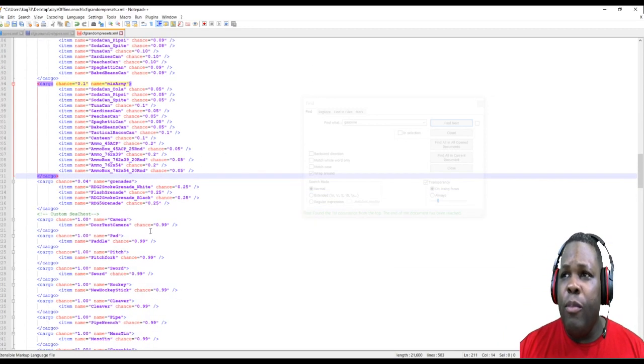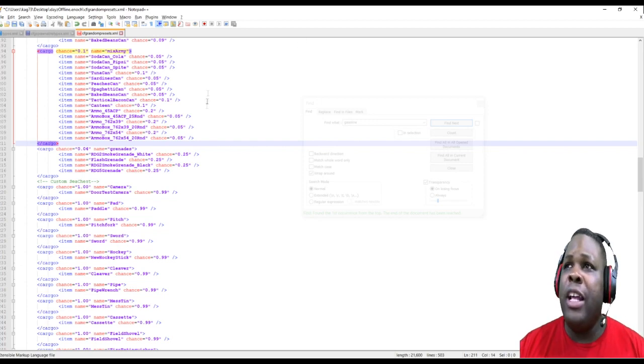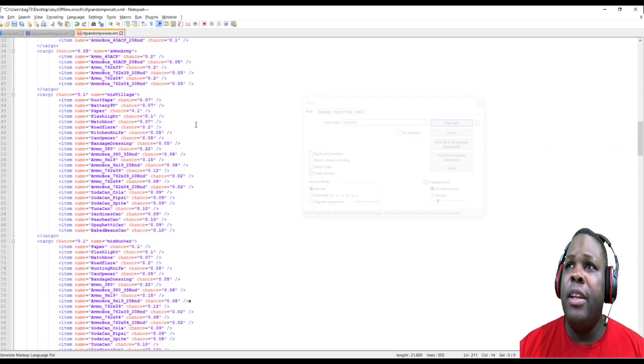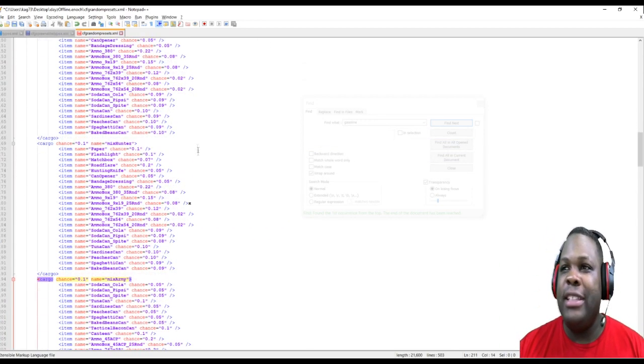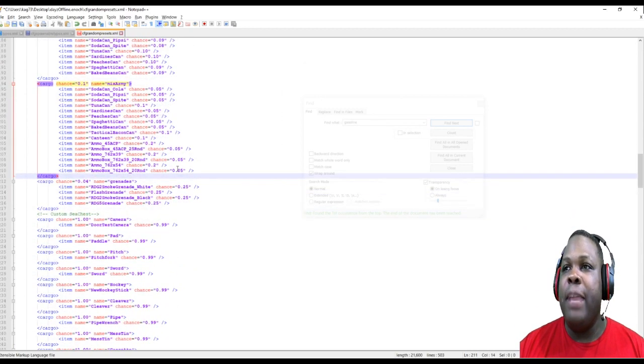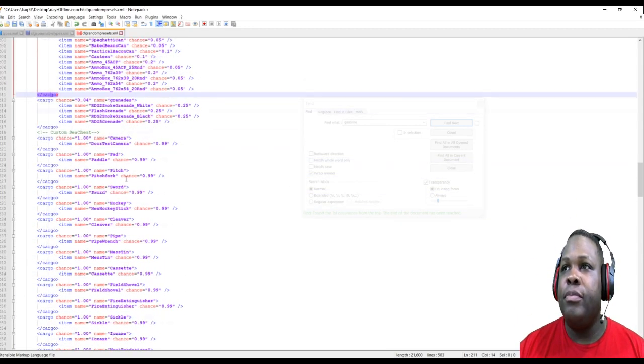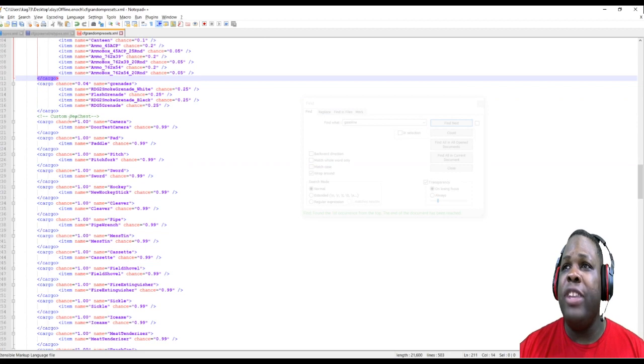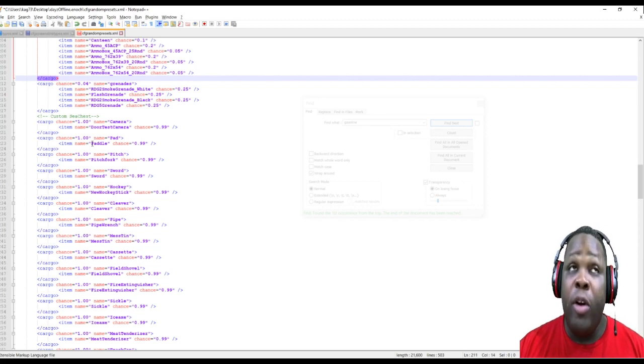Now there's a lot of these already in the game, right? But we can create our own presets. And for example, you can see here, for a sea chest, if you saw my previous videos, I had a sea chest on the airfield that had items spawn in it. The way I did that was I created some presets, and I put items in that preset, and then I just assigned that preset to the sea chest.